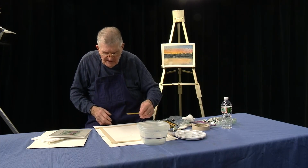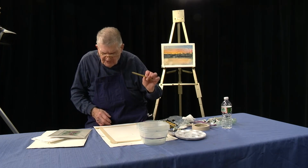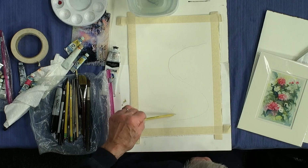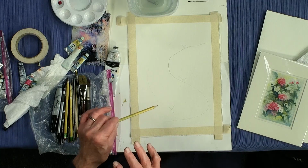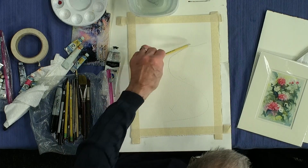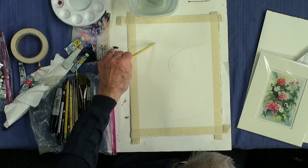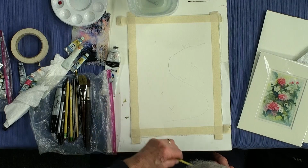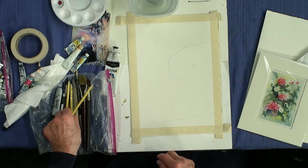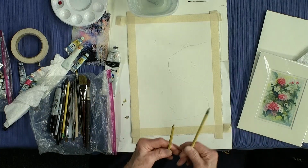So S shape. Now, I indicate where I want the flowers to go. I put a little soft X here, there, and usually it's uneven numbers, like 1, 2, 3, or 5 of something or whatever. So 1, 2, 3 there, and then you could put something else in between, another type of flower, one there, another one there. I always deal with the uneven numbers for some reason. Of course, the reasoning behind that is that you don't want to put two of something. It looks like TV rabbit ears. You don't want to do something like that.